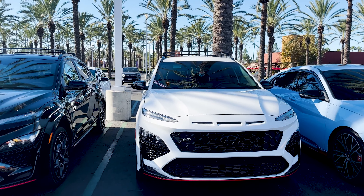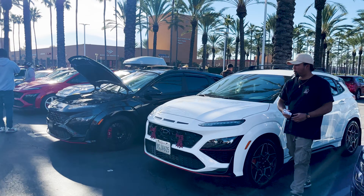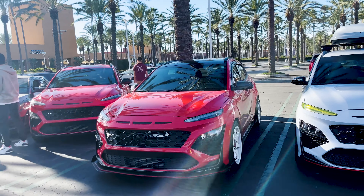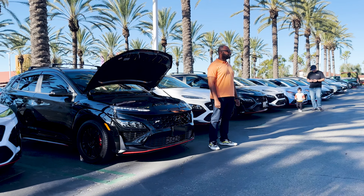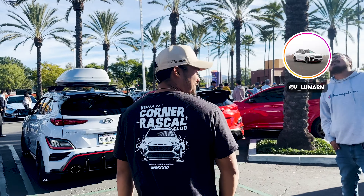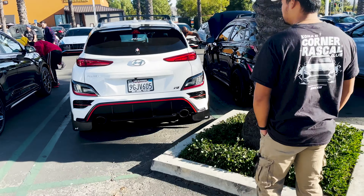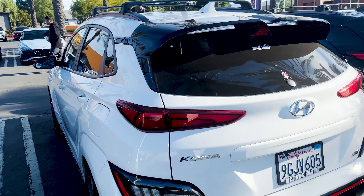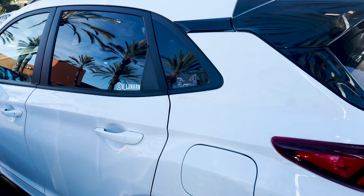Moving from the back row up front, saying bye to this Kona friend. Pretty good turnout — parked in the Kona end row with a lot of the homies. We always pick the spots with all the palm trees. Feels like there's more than the last meet — rare sight, all the Konas here.